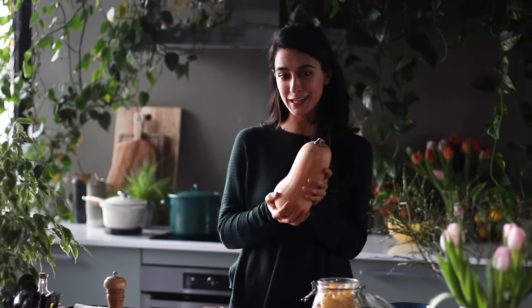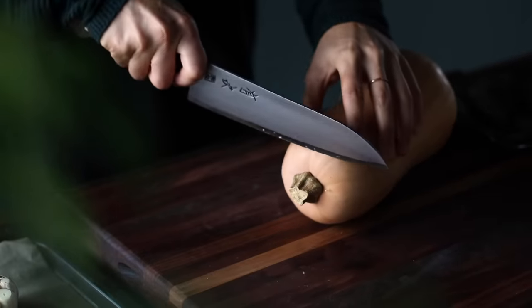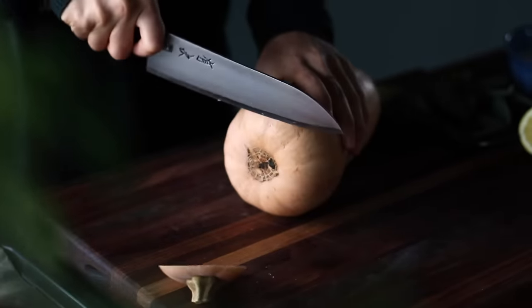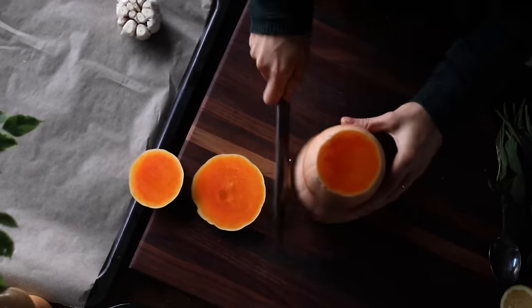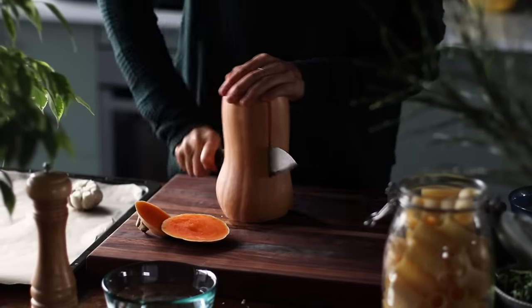Next, we're gonna prepare a butternut squash. If you don't love the skin, you can peel it using a potato peeler, just be very careful when you do it. But personally, I like the extra fiber and I don't mind the skin, so I'm gonna keep it on. Now, using a sharp and sturdy knife, we can very carefully cut the top off of the head of the butternut squash, as well as the base. This is so that it can stand very securely on our cutting board. And then we can very carefully cut the butternut squash in half lengthwise.